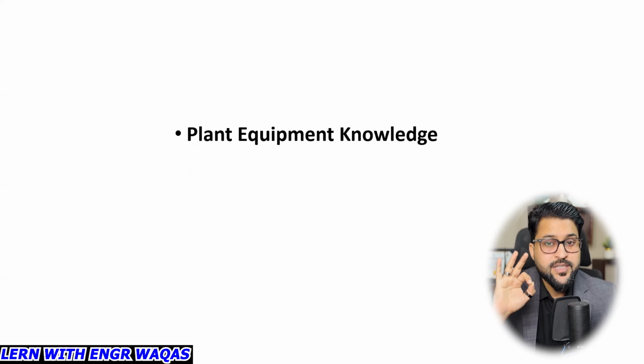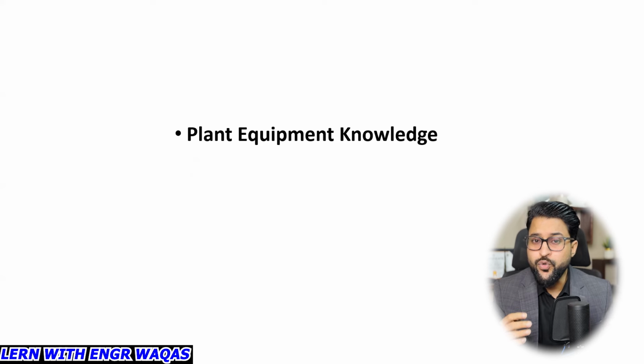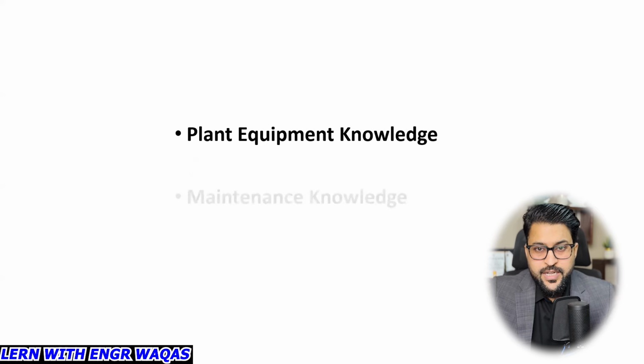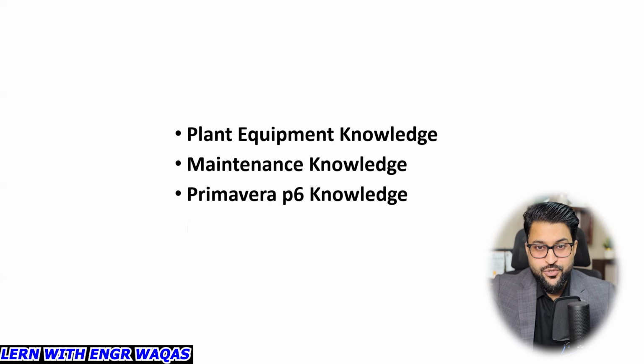But if you want to become a good plant shutdown planner or scheduler, you need to conquer these three subset skills. What are these three subset skills within plant shutdown planning and control? The first one: you need to understand the inside environment of that factory, that mill, that plant, that refinery. You should understand what kind of equipment they are using, right? The second most important thing you need to learn is maintenance philosophies, the concepts, the varieties, the types, the demand, the purpose of maintenance, right? And the third important thing is the application tool.